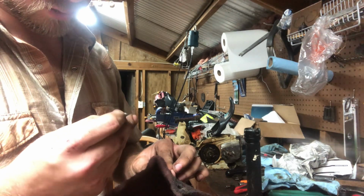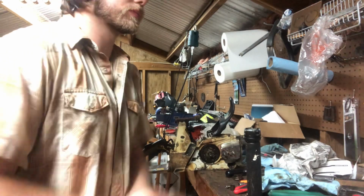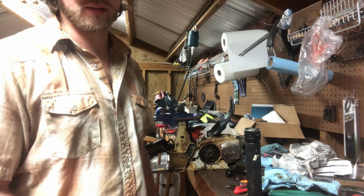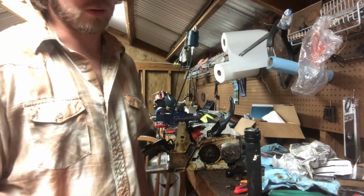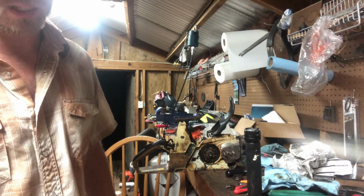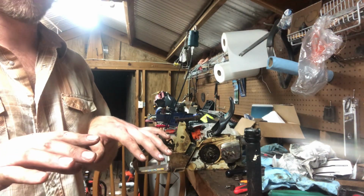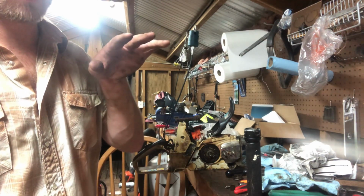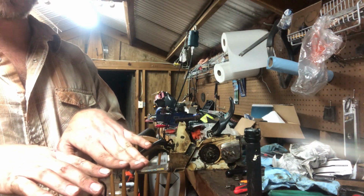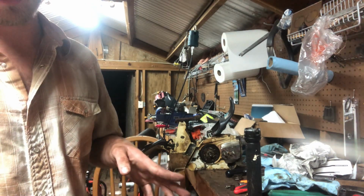Some of that is some scoring, so that's junk. It's going to be aftermarket. I am going to port that cylinder, and we're going to match. I'm not going to really port it much. I may give it a couple more degrees of intake, a couple more degrees of exhaust, but I at least want to match up the OEM cylinder to the aftermarket. I want to get them at least on the same level as far as port timing to start with, and then I may adjust the aftermarket and just save the OE stuff.